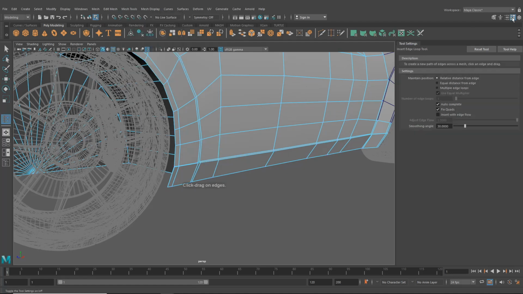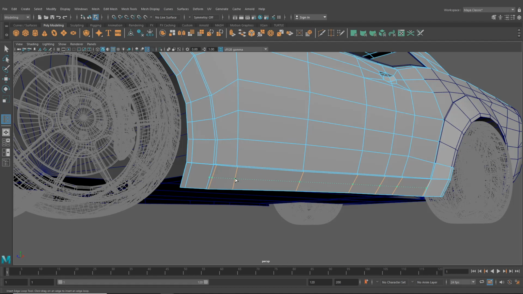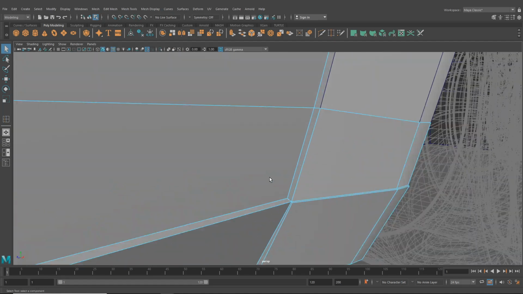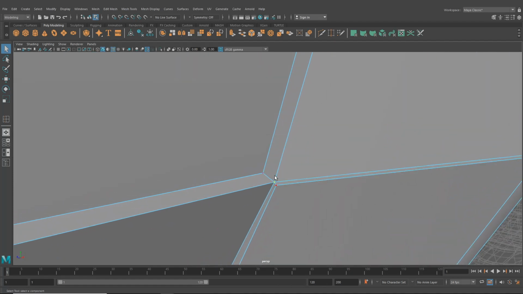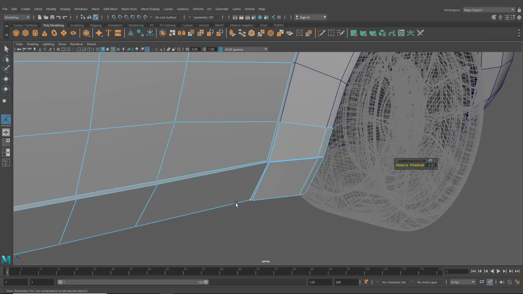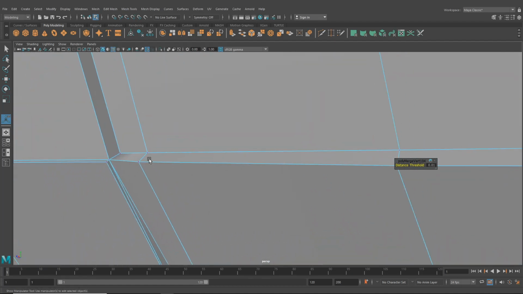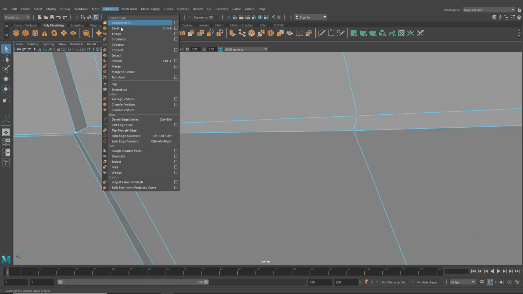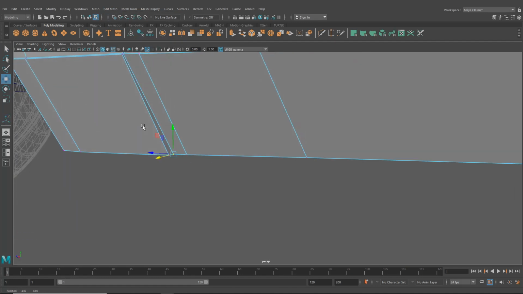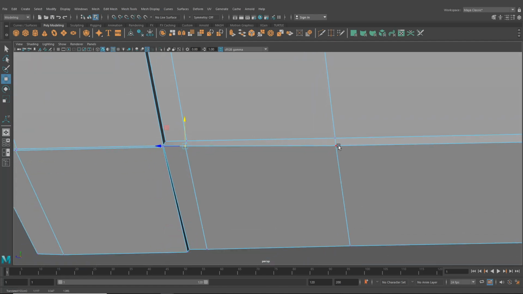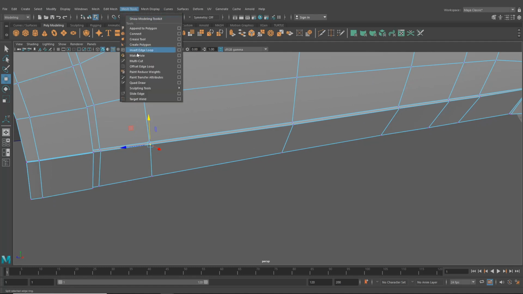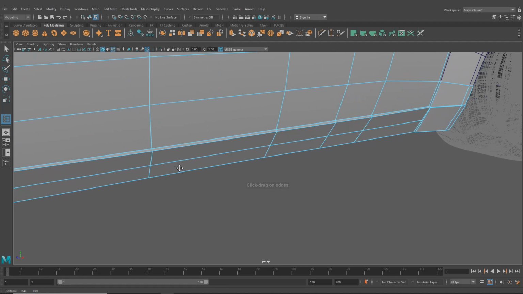I'm going to also add, let me get rid of this, an edge loop. It's not going to like that too much, doesn't look like it likes that too much. Let's just make sure all these are merged together. This one, obviously we don't need that diagonal line anymore. Sweet, so let's try again. So in that line down here.